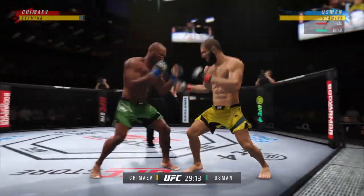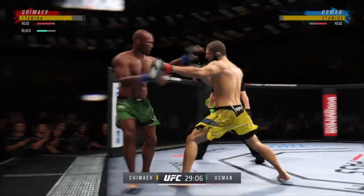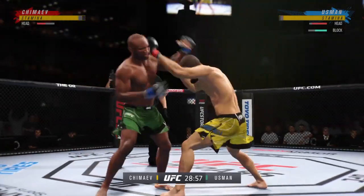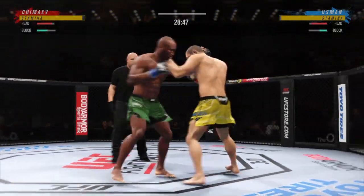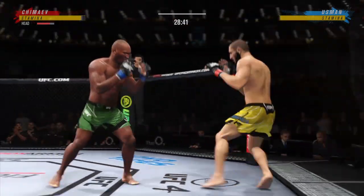Perhaps a sign of things to come as he lands a kick there. Nice kick landed. Look at him yank the head and land that beautiful punch in the clinch. Big punch lands over the top. He's doing a nice job blocking these shots — chin is tucked, hands are high. Pretty great job defensively thus far, seeing everything coming.